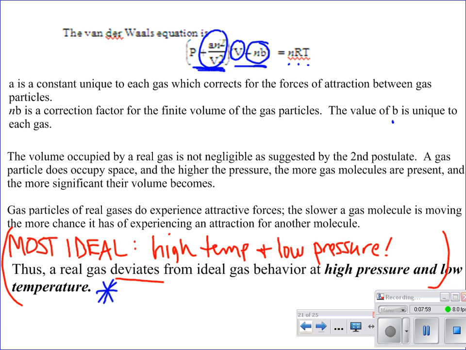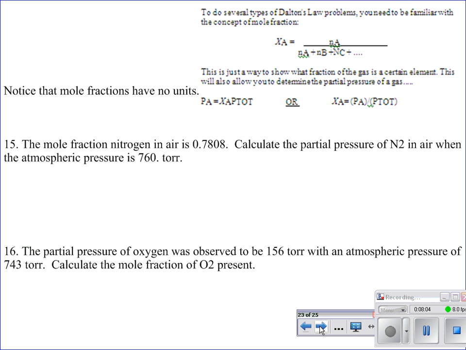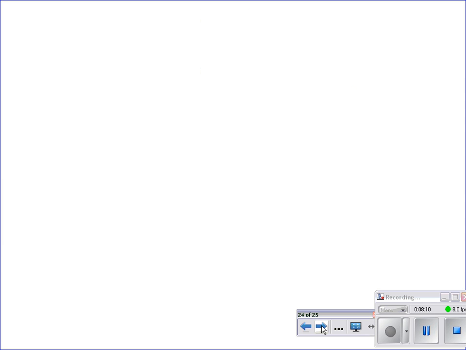Okay. All right, last thing of the unit before we start our little quiz is mole fraction. For those of you using your iPads, go ahead and insert another page or blank page, because I'm going to do a little derivation. Those of you with paper, just turn your in-class problems over. You got the back that you can write on.